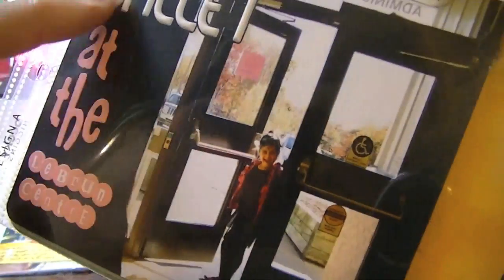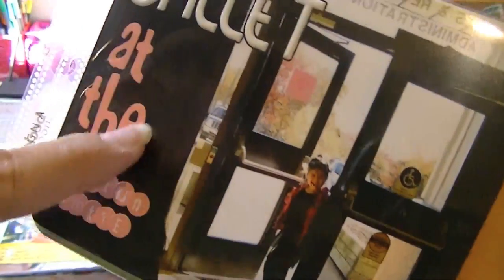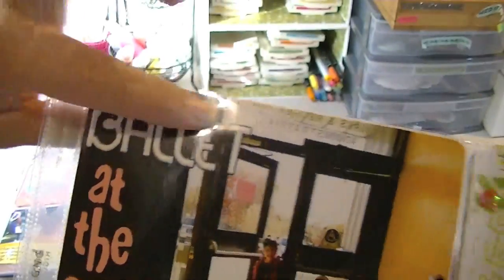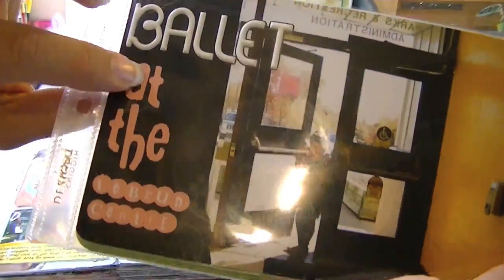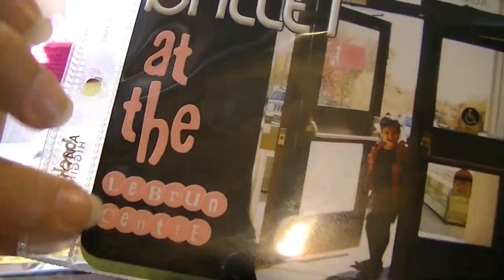This is actually when we were leaving, and she went out ahead of us and came back to say, hey guys, are you coming? You can't see, but Olivia's here in the shadows. It's just that so much light is coming from the door. So I used K & Company puffy letter stickers to spell out ballet, and then these are Bo Bunny letter stickers that just say at the LeBrun Center.